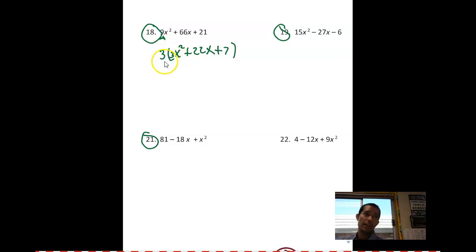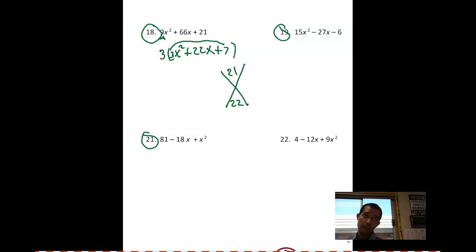If you notice, if I distribute the 3 back in, it would equal the original expression. So let's think about what happens when I distribute the 3 back in. I'd get 9x squared here, 66x here, and then finally 21 at the end. Once we do that, the first step to factor the rest of it is to draw an x. Once I draw an x, you always want to rewrite the multiplication of the first and the last number on the top. In this case, that would be 21. And then in the middle, we just recopy the middle number, which would be 22.